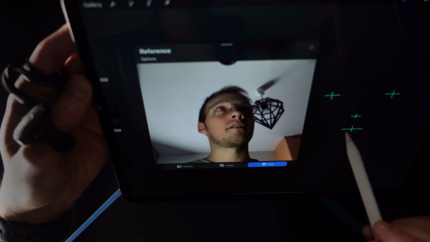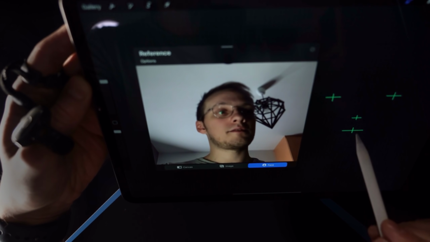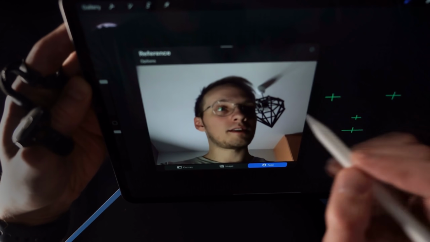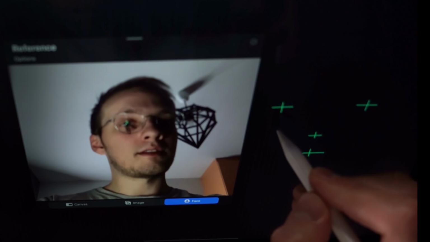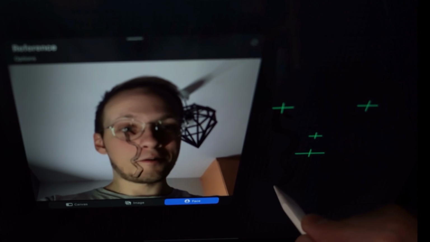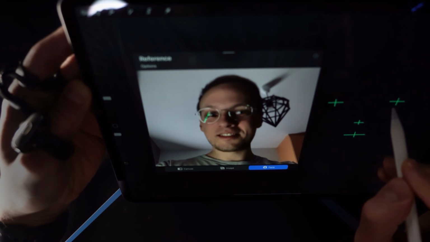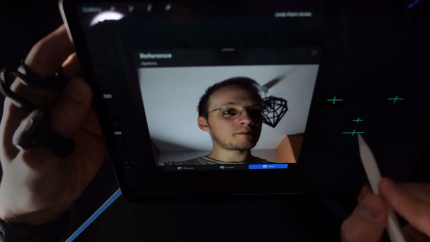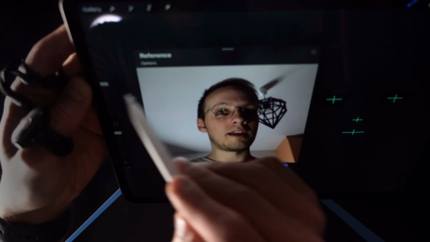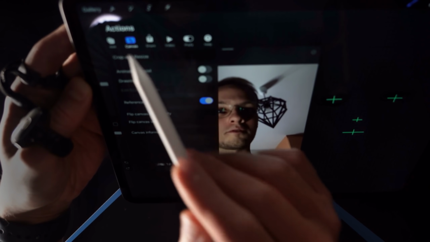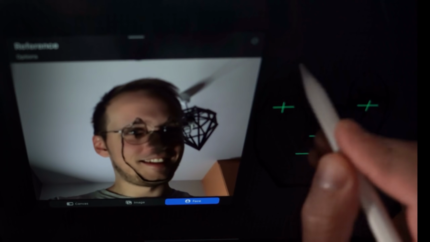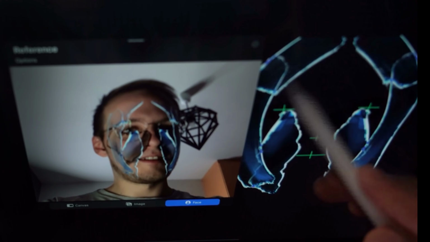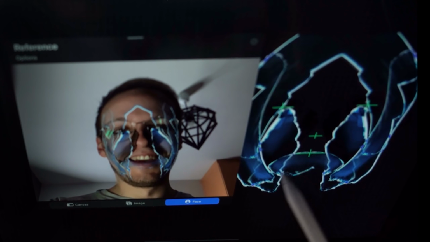Now you see these dots over here? So these are the eyes, this is the nose, and this is the mouth. So Procreate is using this to map it out directly on the skin. So basically what I can do is I can just go ahead and draw directly on my face. And yeah, you can just see the potential here with things like Instagram filters or Snapchat filters and things like that. You could just go ahead and start drawing all sorts of cool stuff and, you know, pick different colors. And yeah, I mean, you get the idea, right?